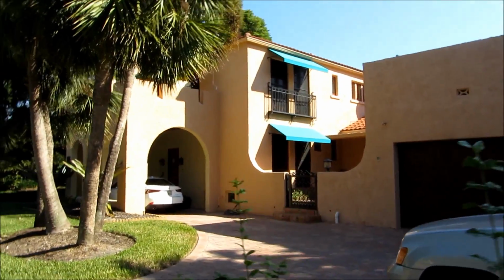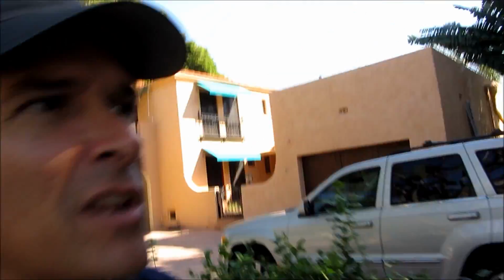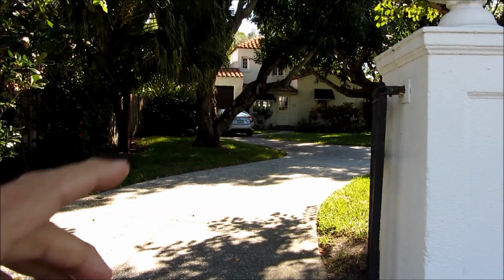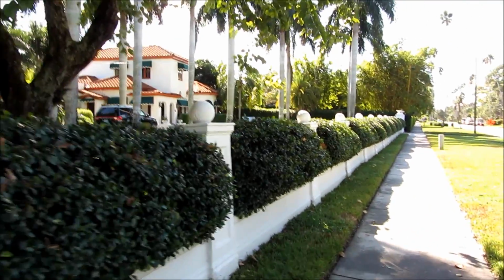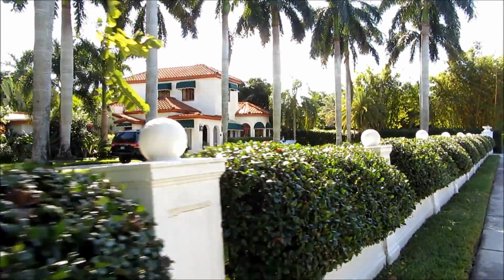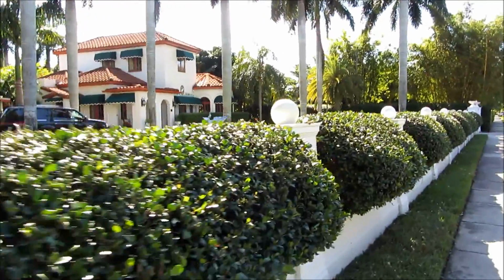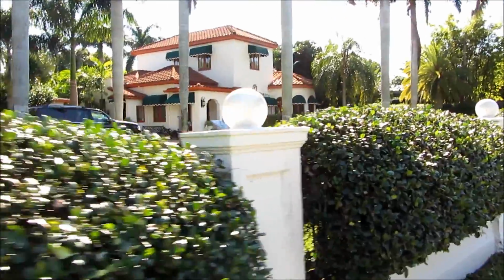It really screams 1920s Mediterranean something. Mediterranean Southwestern. As we work our way down the street, you've also got this super awesome mini mansion. This part right here, I think, is a guest house, and it's got this old classic wall that reminds me of a Hollywood type of house, something you would see in Hollywood or in California.